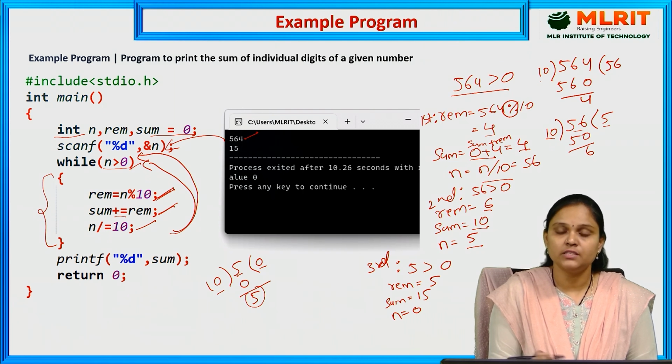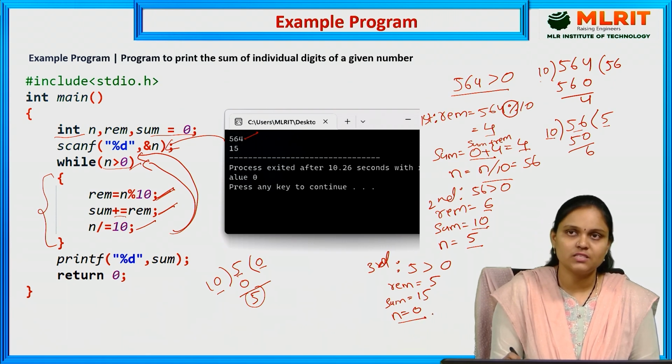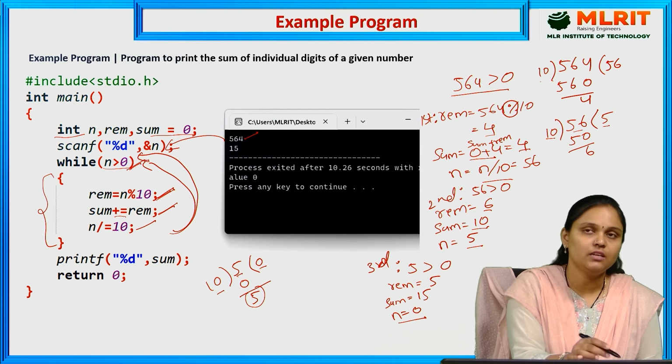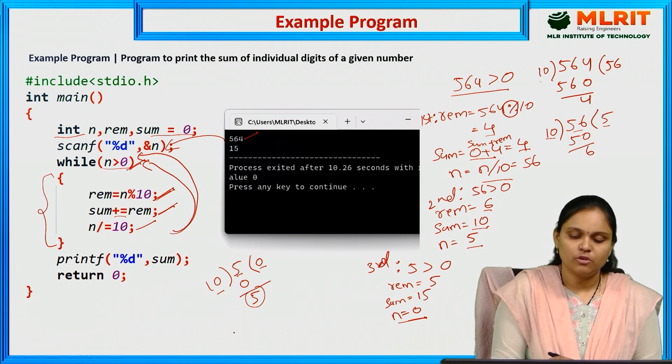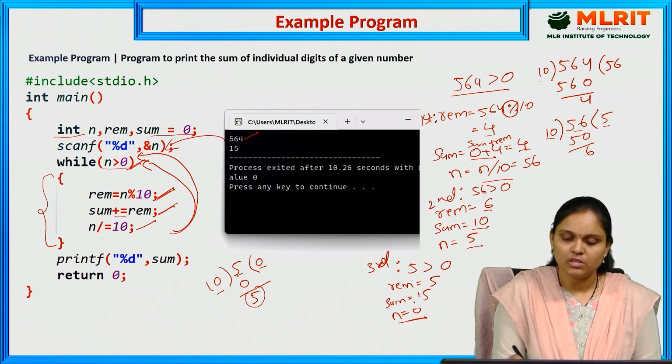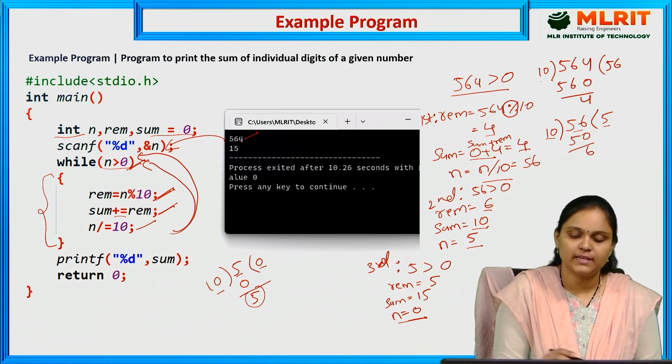That is the reason why we have given the condition n greater than 0; n not equal to 0 also works. After n becomes 0, the loop should stop. So we have got the sum of all the individual digits as 15: 5 plus 6 plus 4 gives 15.